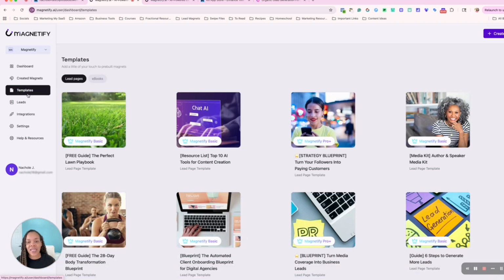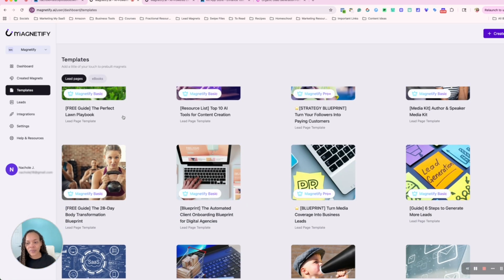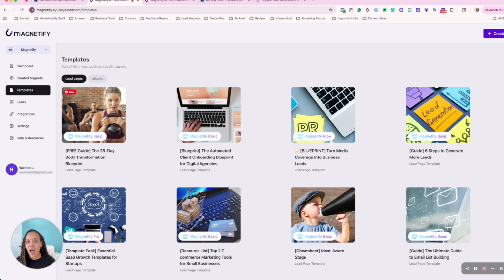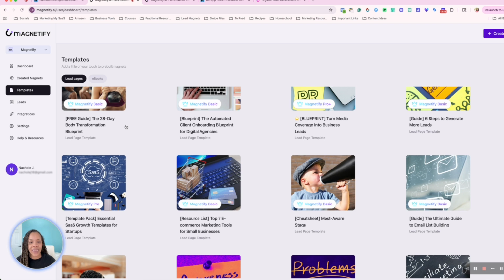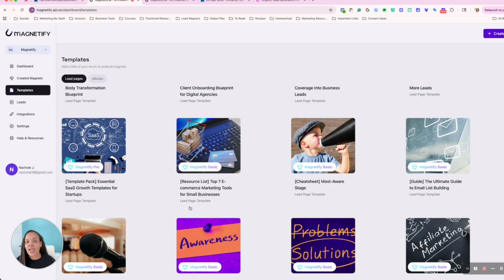And if you want to use any of the templates, we have a ton of templates here for different industries, online industries, brick and mortar industries, as well as the stages of awareness, like I was talking about earlier. Here's a lead magnet for the most aware stage, resource lists, template packs, all of that good stuff that you can use to make your lead magnets quicker.